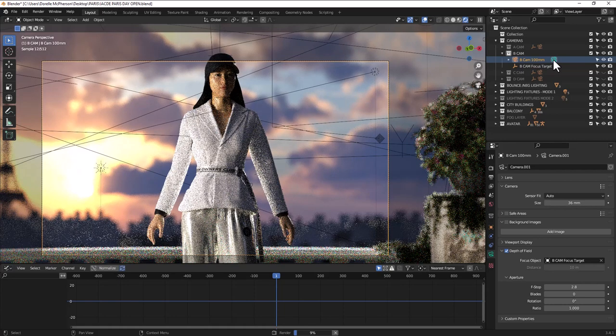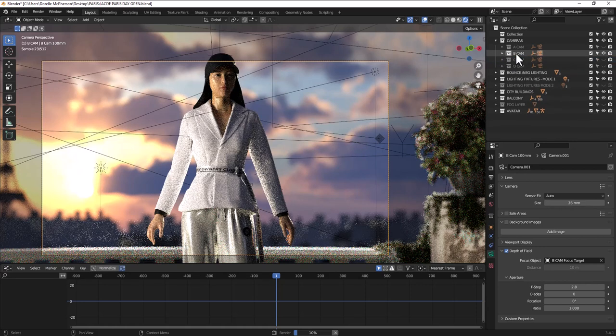Once you click on that camera, it becomes the active camera. So now in my active camera view, I see that I have a 3/4 shot of my avatar, and this is quite nice. So I can just render that as is, but we may have to move cameras around. So now let's take a look at camera C.